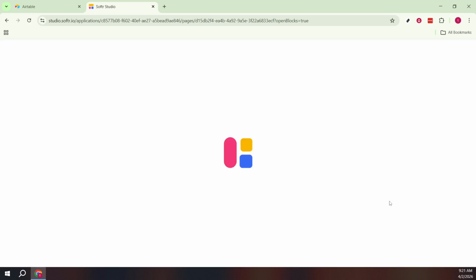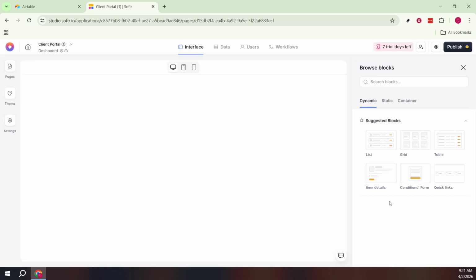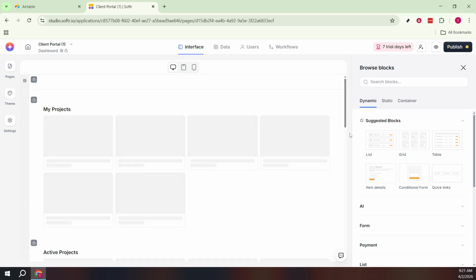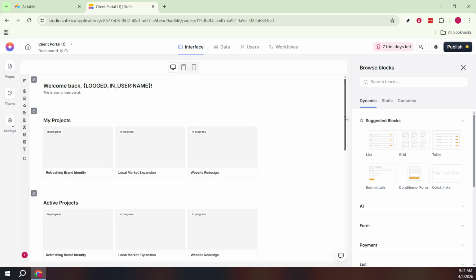A few quick tips before you continue customizing. Keep sensitive fields in separate views so you control what's visible, use filters in Airtable to curate the records your users should see, and name your bases and tables clearly to simplify mapping later. If something doesn't appear as expected, double-check that the Airtable connection is authorized for the base you intend to use.